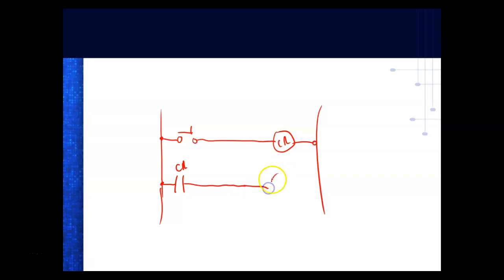Okay, so I'm just going to put a push button. I'm going to come over here and put my relay coil, and we'll call it CR. Well, I can't come down here and say CR, so there's not one normally closed contact, and make it control a light bulb. And then I can't come down here and use another normally open and call it CR and let it control like a relay, because I've only got one normally open contact, right? You understand that? So you can't use the same contact multiple times inside a circuit.